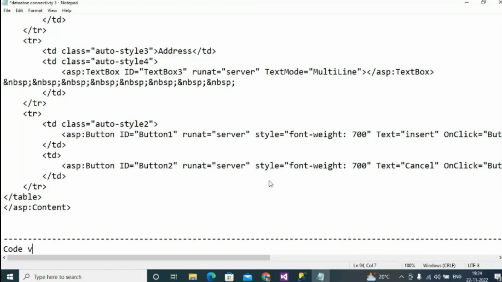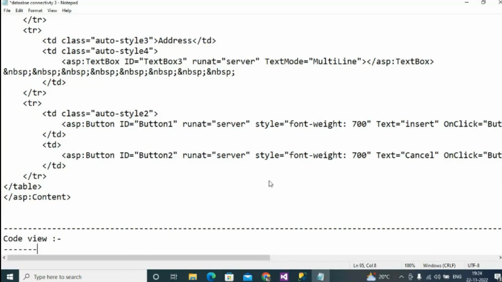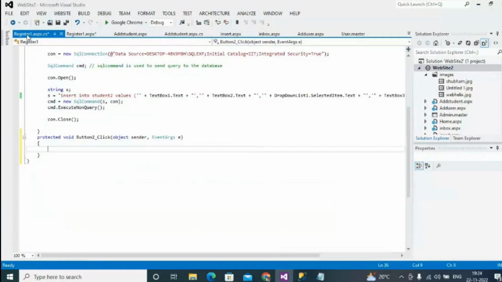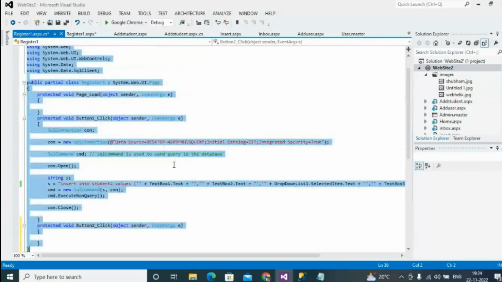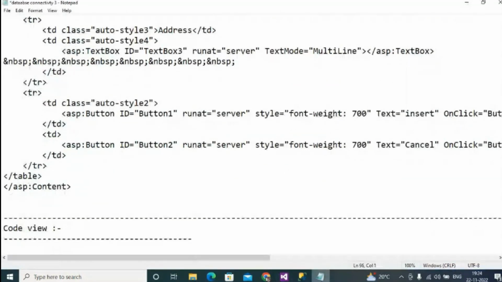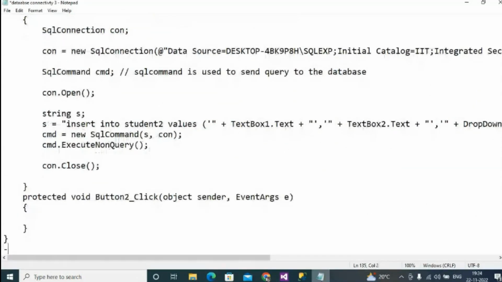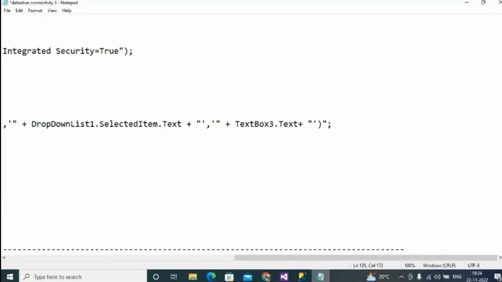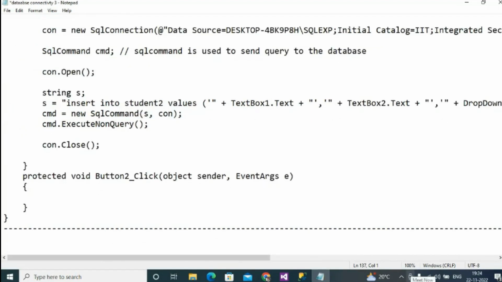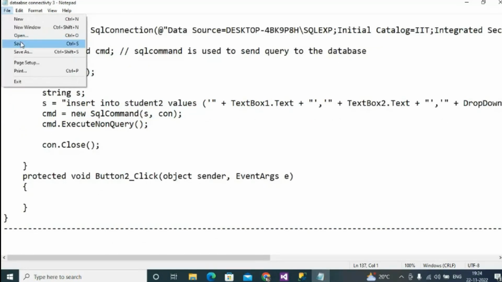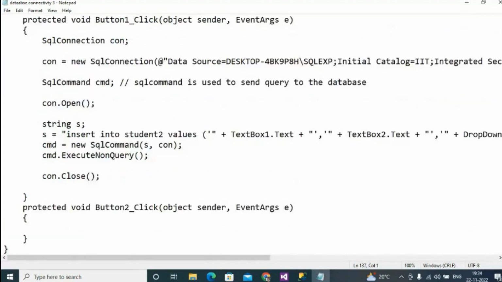And we have a code view. And we have code view here.